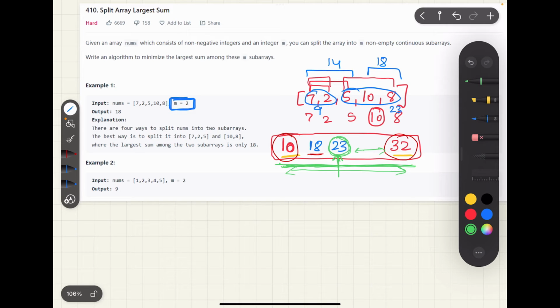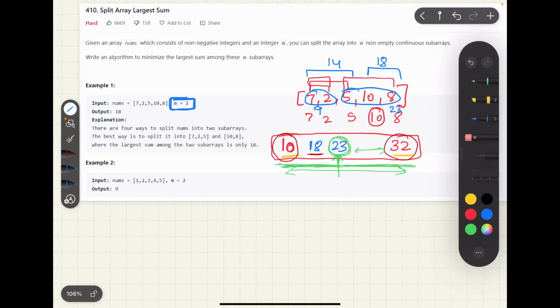I still need to continue my binary search on the left side, because there might be a possibility that there's an answer on the left side, and since the elements on the left are going to be smaller, if I continue with binary search on the left side, I will find an element which might be an answer, and it will obviously be smaller than 23. Then that element should be returned as the final answer. Now we have discussed how we are going to discard the right-hand side. What will be the case when the left side will be discarded?